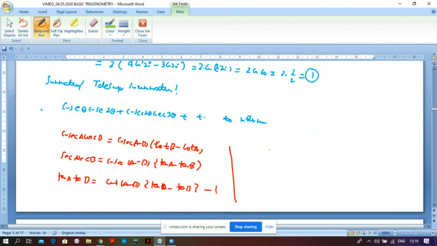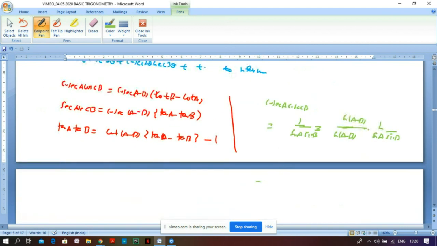Say you want cosec A cosec B. You write cosec A cosec B as 1 over sine A sine B. Multiply with the difference, so write sine of (A minus B) upon sine (A minus B). It's really important. Sine of (A minus B) I will keep aside, and this sine (A minus B) I can write as sine A cos B minus cos A sine B, over sine A sine B.